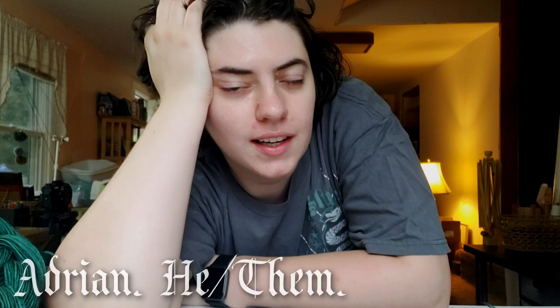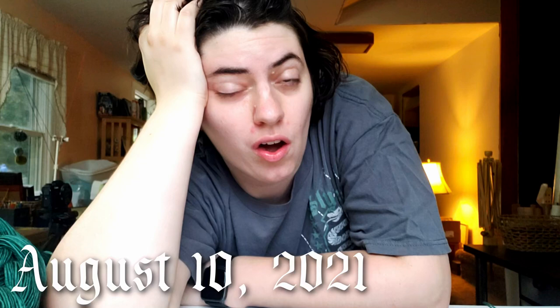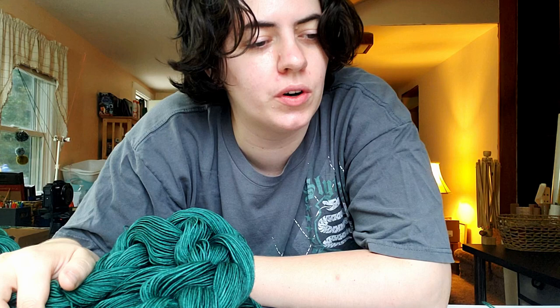Face has returned, I guess. It's August 10th, and was it 3 days ago? 2 days ago? I finished warping up. Or not even warping up, because they're not on a loom. I finished measuring out warps for the weaving of this tunic. And I realized that I didn't give any description to tell you what I was doing.